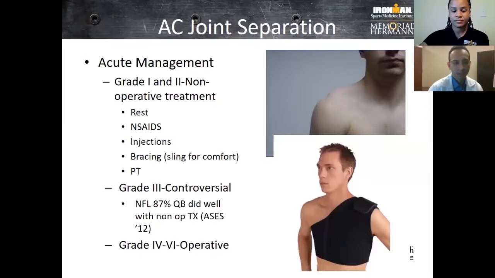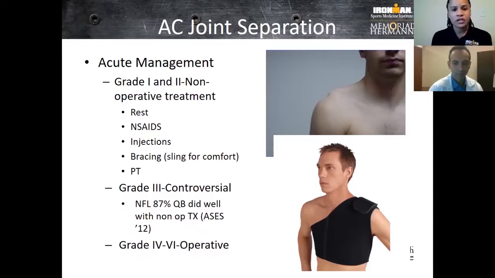The acute management is, initially, rest, NSAIDs, injections, bracing. We'll talk a little about injections in a second, and physical therapy, which Leslie will talk a little bit about right now. So basically for an AC joint, it's usually if they come off on the sideline, there's usually been some type of serious play where a player got flipped or turned over, usually some type of tackling incident. They'll usually present some kind of slumped, holding, basically some type of protective mechanism.